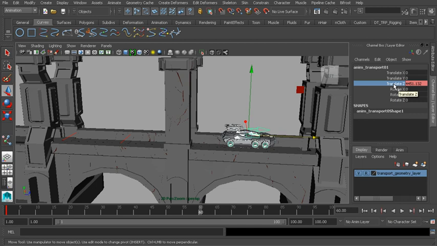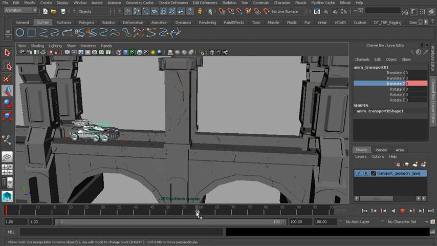Now watch what happens if we don't. Let's go ahead and left click and drag to scrub on the time slider. Notice Maya is going to revert back to the value of the last saved key. So in this case, it was a value of 0. You can see how this can get annoying if we don't save the pose.